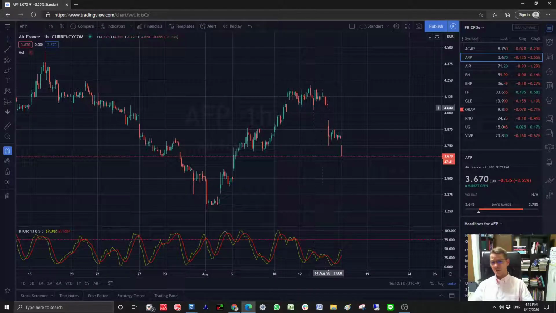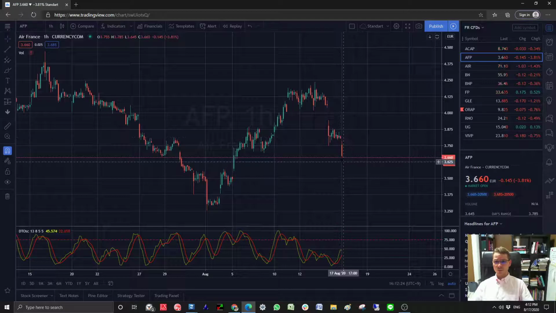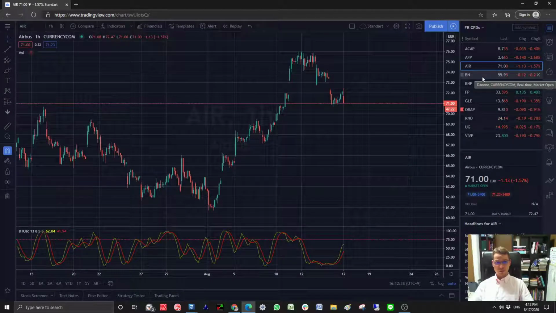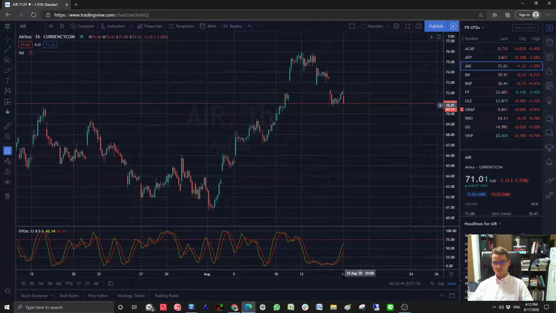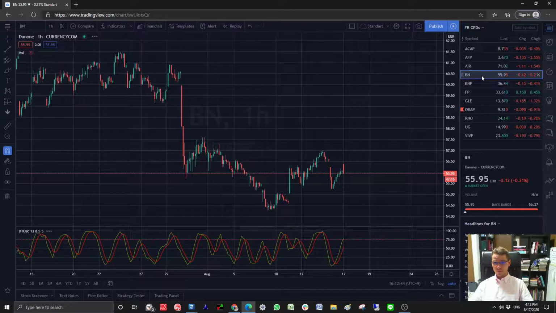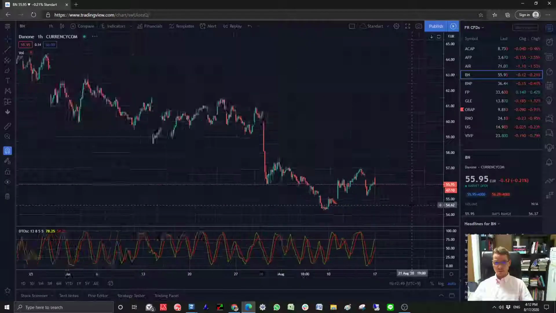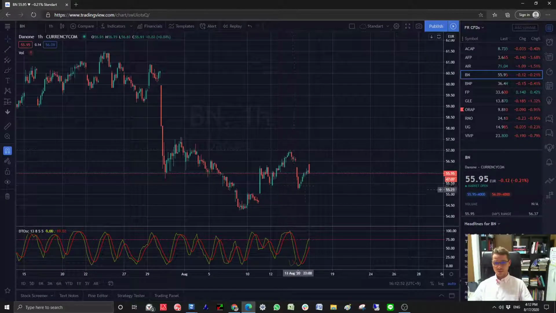Air France, Lufthansa, Air France. So these are already two stocks in the airline companies which are showing me that they actually changed their trend towards the downside. Maybe something is happening with the airline companies in Europe. Airbus, this is an airplane building company. This might be sooner or later a good one when it makes a new high above it, so I'll keep attention on this one. This is called Danone.